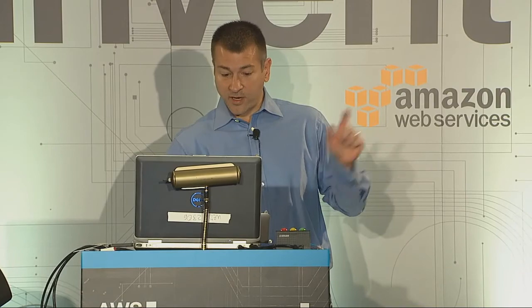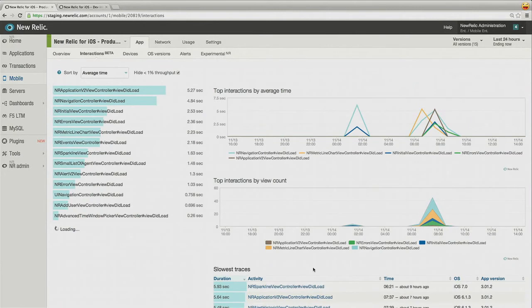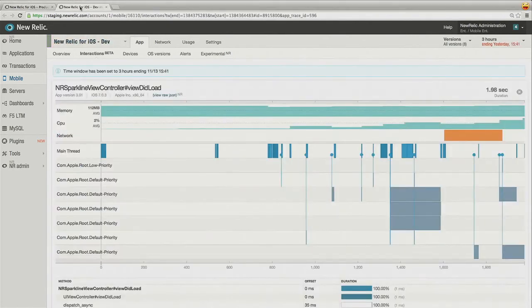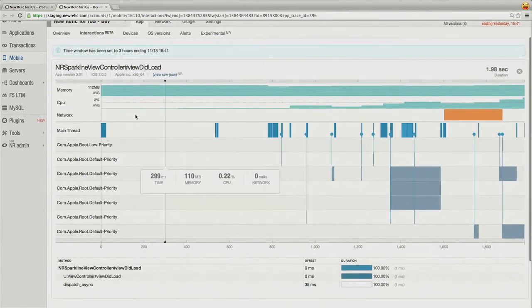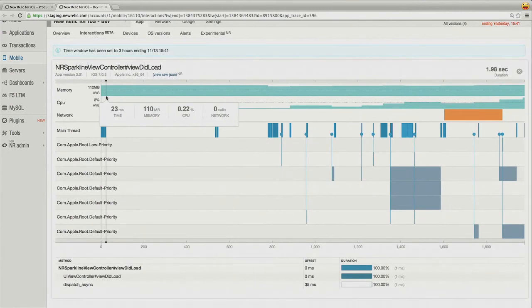I'm going to switch here to, oh, here we go. Over the last 24 hours, these are the different interactions that we've had. View did load. These are just the names of our transactions, not super helpful in terms of what might mean something to you. But this is pretty neat. This is one of the calls that came through yesterday. And you can see the interaction of the memory. So when we talk about caching, what was the effect of calling this transaction on the memory of the device? We can see the interaction of the memory, the interaction of the CPU.